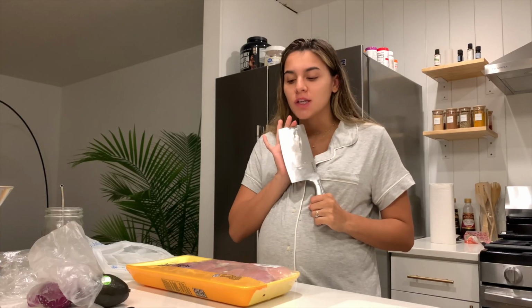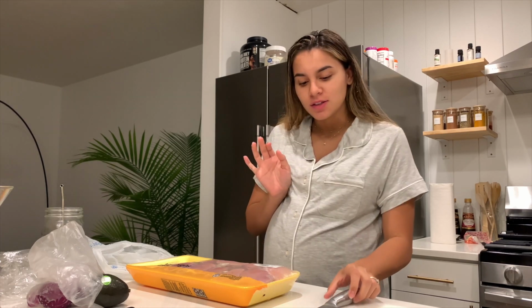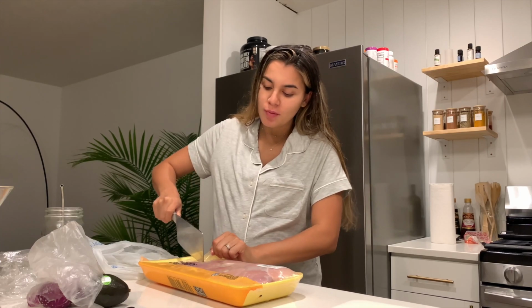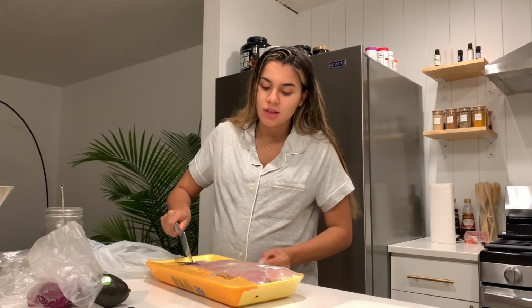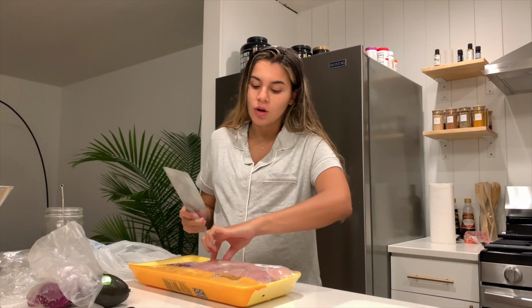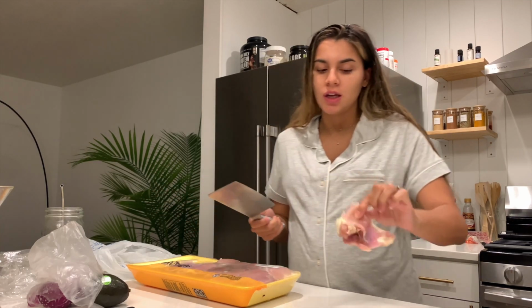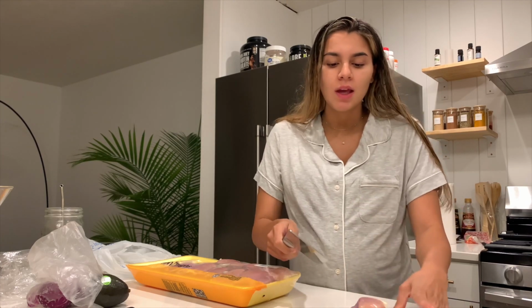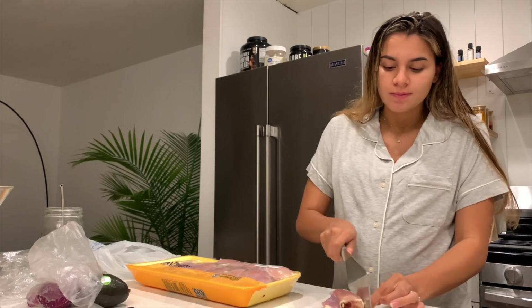This is Greyson and I's favorite knife. It's really sharp, so you have to be careful, but it is literally the best thing to cut through cooked and uncooked chicken and obviously anything else, but we really just mainly use it to cut up meats, and it is so good.